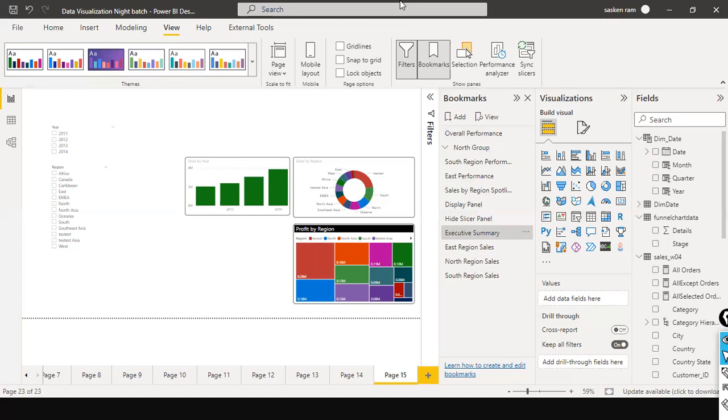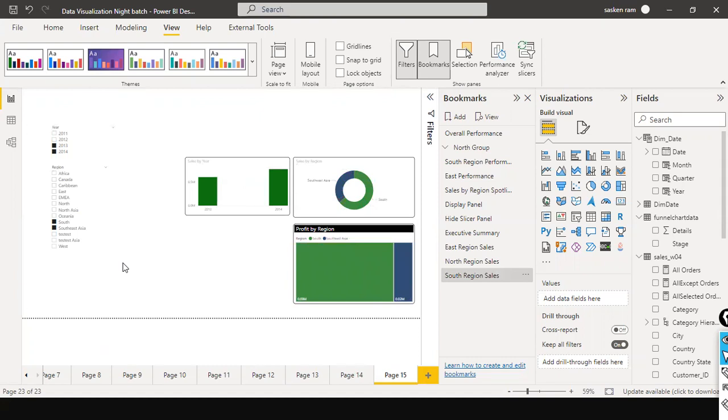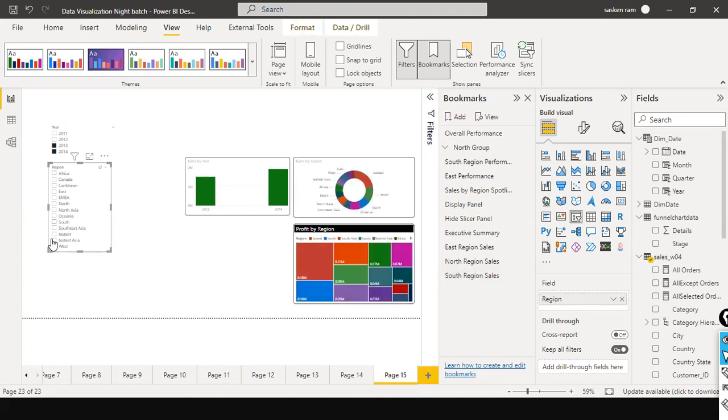Okay, what is the next step? The next thing is like spotlight, right? So groups, we need to create a group. How do I create a group here? So for example, I just go here and select the South region sales. And next, before creating another thing, here we have the North region already there. And what I do is I just want to select the test. Okay, I just unselect everything.